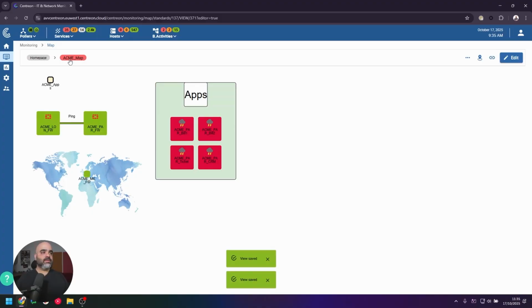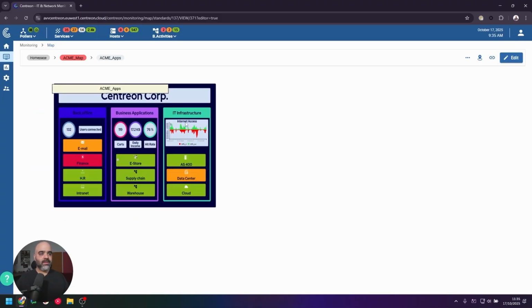So I'm going to save and exit. And now, as you can see, I have this little container icon here. If I click, I will go to that new map. And just like that, you can create multi-level, multi-tiered maps. So you can go for details, for more information that you might want to show. So that's a quick view of the maps.